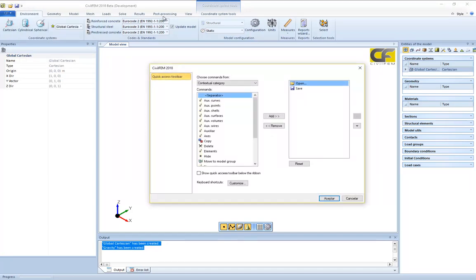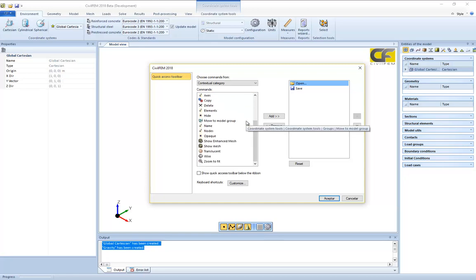We will, depending on all the tools that we commonly use, find very comfortable and very easy access, just to add more buttons here.